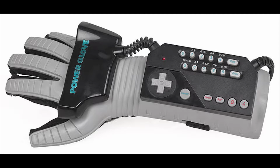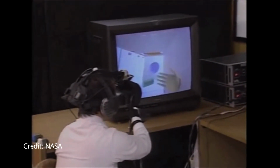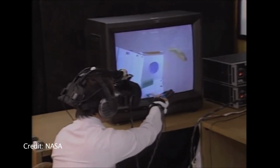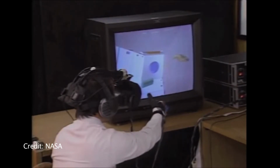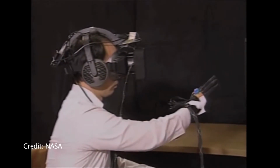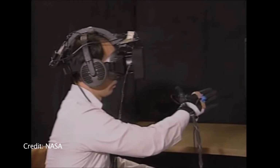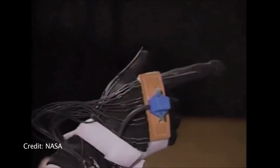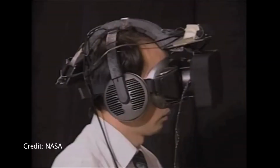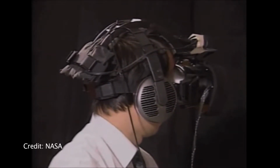And one of the things we had to explain often is, how come this Dataglove cost $8,000 and this Power Glove cost $80? So that's 2 orders of magnitude. The Dataglove was a scientific instrument with much higher performance and used magnetic tracking, a very sophisticated tracking to get the hand position and orientation. We sold a lot of them to research institutes and NASA, and actually, ironically, we sold one to IBM Almaden Research Center, which is where I work now.